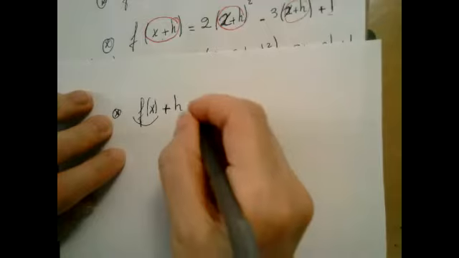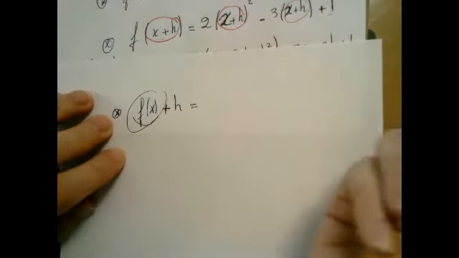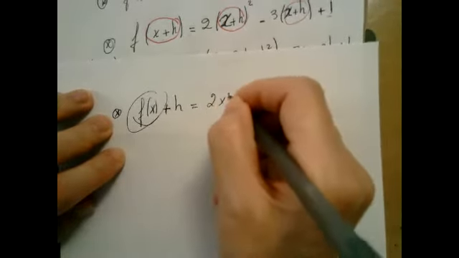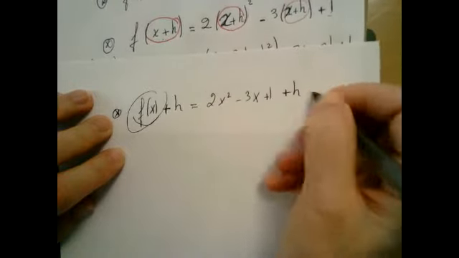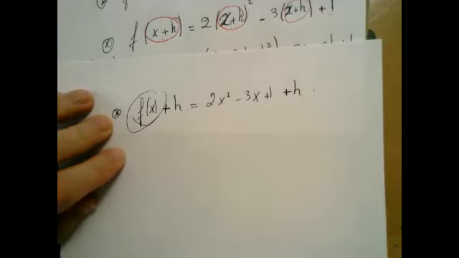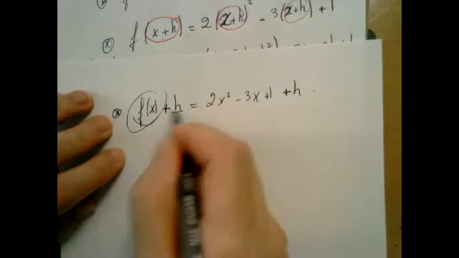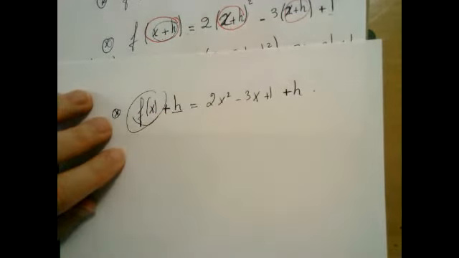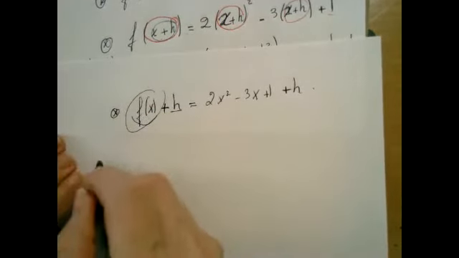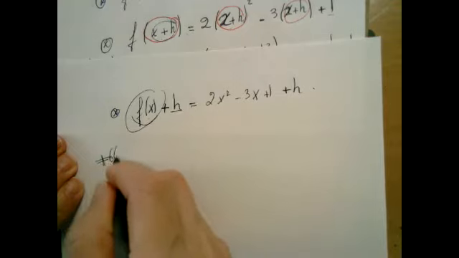So f of x plus h, that's really simple. It means I take the function, which is, this is my function, and I add h to it. I'm done. So very, very different quantities. Here I add h to the output, and here h is part of the input. So very different ideas. Now what is number 66 about?